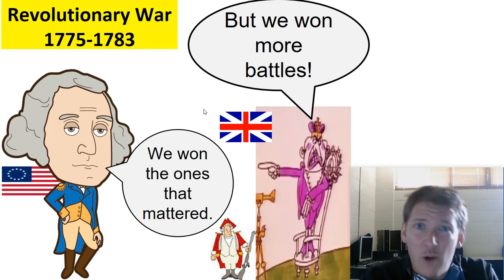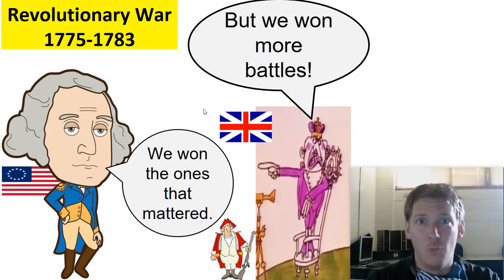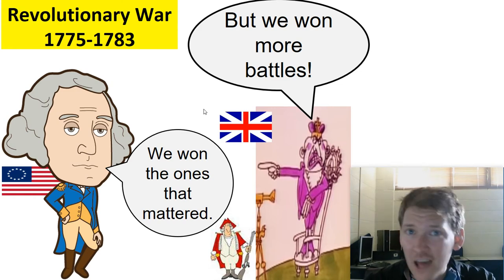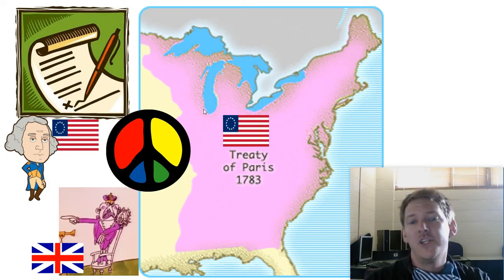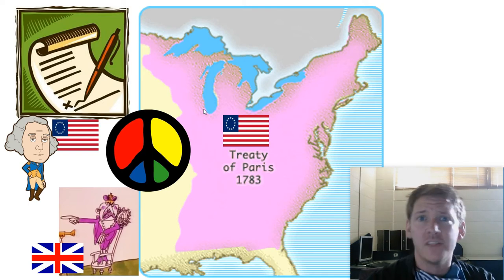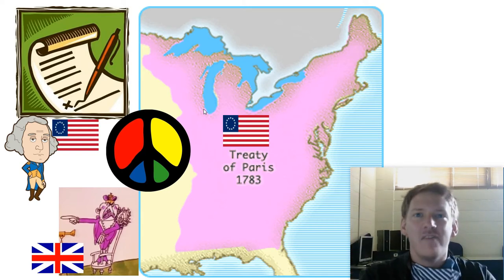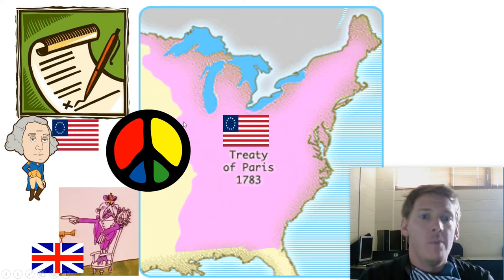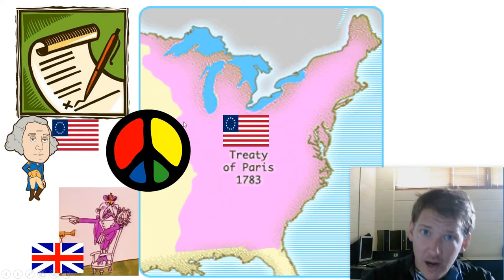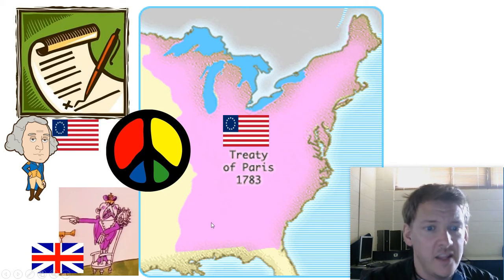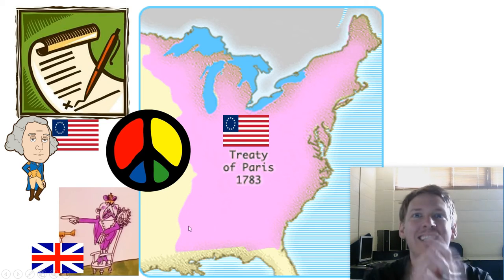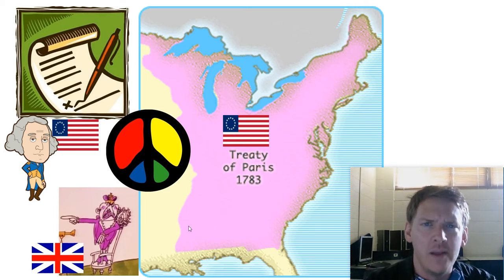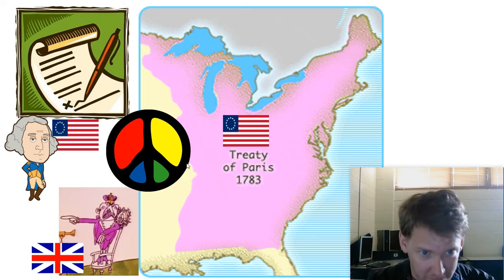It's really just about winning the important ones, and the Battle of Yorktown is that big one, and we won the big one. We lost all the other ones, but we won that big one. And so the Treaty of Paris, 1783, will establish the United States of America. And so all this land in the purple belongs to us. So there's the 13 colonies, but we're going to get the Northwest area, which today we call the Midwest, and then the Southern states. It's all ours. Yay. What about the American Indians? Well, we'll talk about that in the next video.